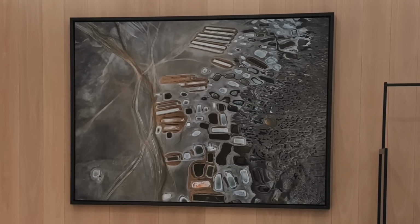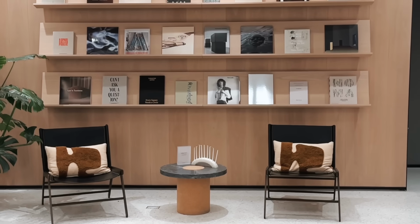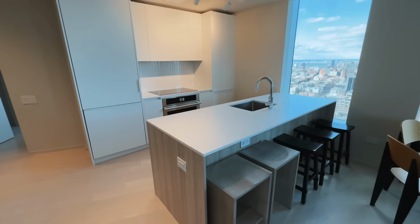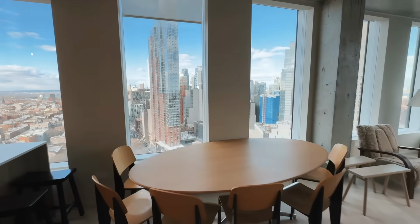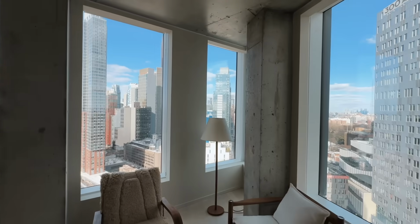When I stepped in, I saw the lobby. I already knew this was going to be a really nice apartment tour. The lobby was very modern, very clean, and we started off by seeing a 2-bedroom, 1-bathroom layout in this building. The layout was amazing. Even as you enter, you see how much light the apartment lets in. I love the industrial vibes of the space with the concrete walls and the concrete ceiling.